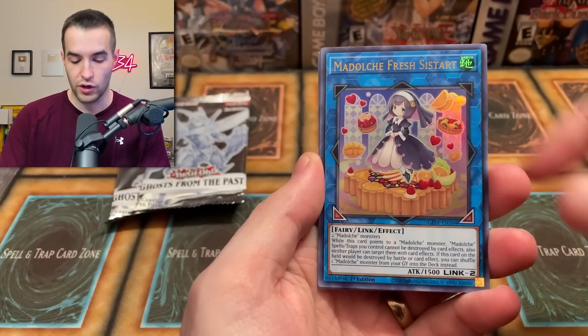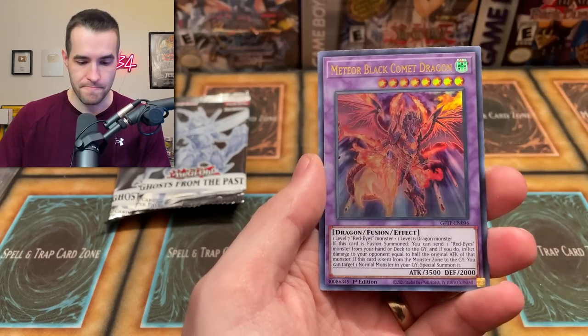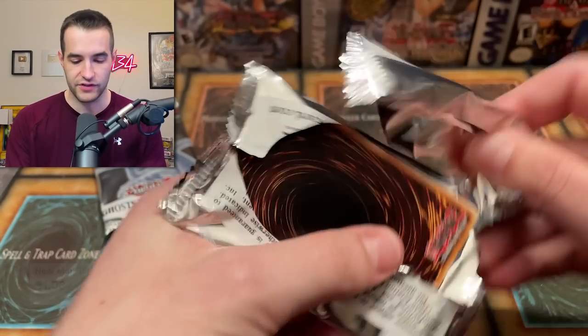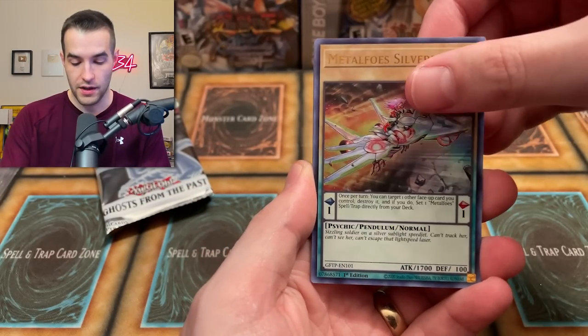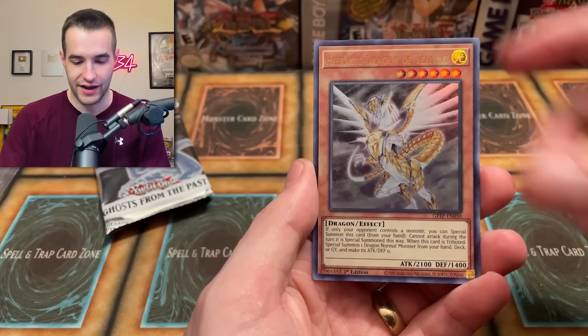Ojama Country, we got the Madolche fresh to start. Mass Change 2. Very cool. Dark Requiem. Meteor Black Comet Dragon. All right, all right, I was double checking. We're making sure we're recording. Always have to double and triple check that because I forgot to check earlier and I was like, oh no, did we forget? But we didn't. Metaphys Silver. You guys have seen the video. Sunseed Shadow. Dragunity Dux. Hieratic Dragon.